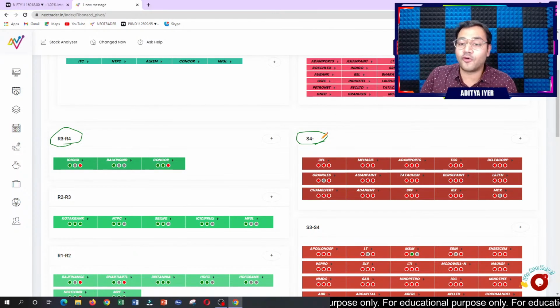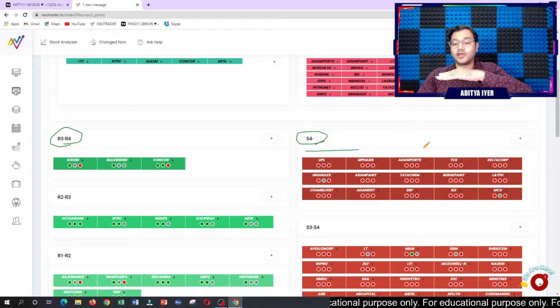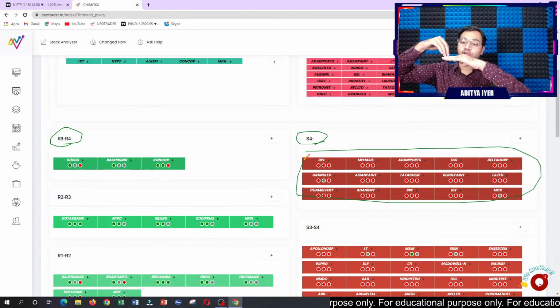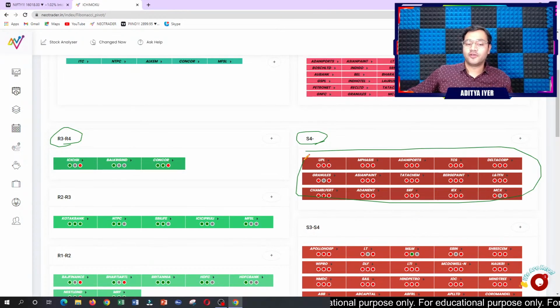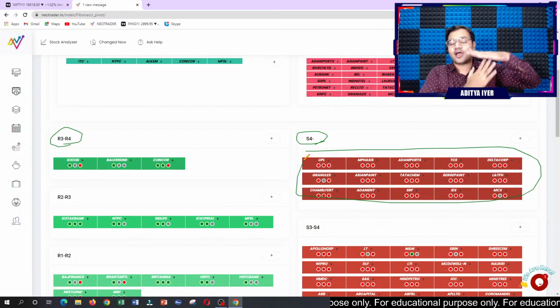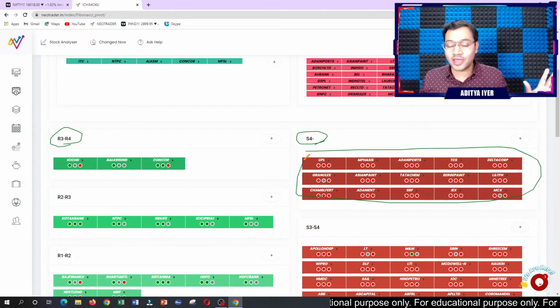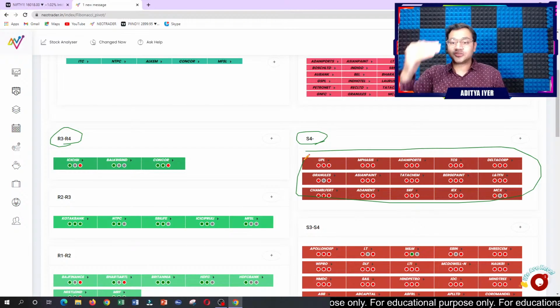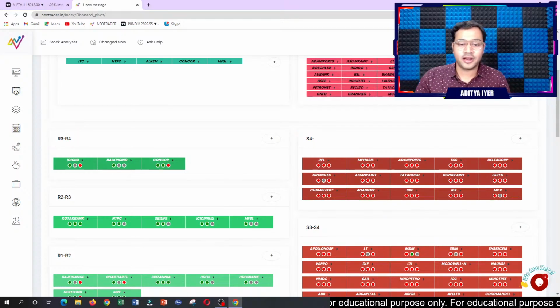See, S4 is like the last support, and all of these stocks that you're seeing over here in S4 minus are all those stocks that have broken below their final support and are free falling. At the same time, R4 is like the final resistance. A stock really needs to break that resistance and start rising. I don't find a single stock like that. R3 to R4 is the next zone below that. I can see 1, 2, 3 stocks over here. So in the absence of any other trigger, I think I will go for these stocks.